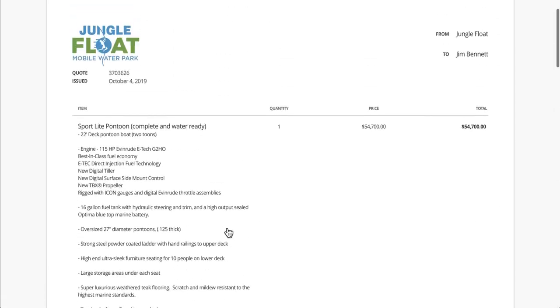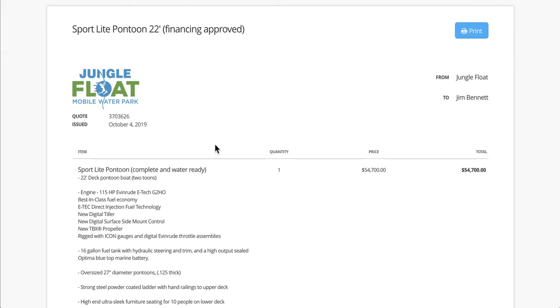But if you did it right, then it came to our office, and the next step is for you to submit your 25% deposit. And then you're off to the races. We start creating your boat, and we'll be in touch with you. So I hope this was of some help.